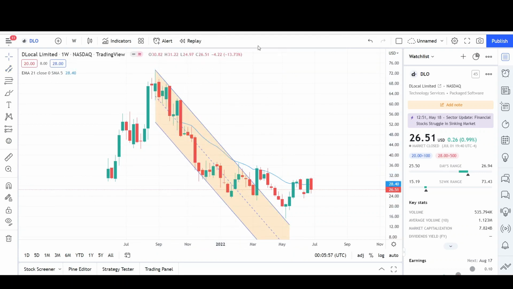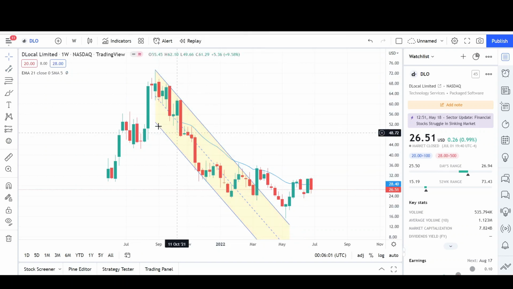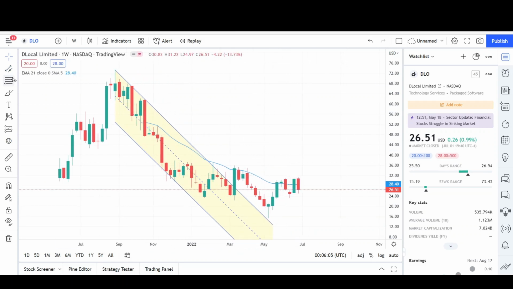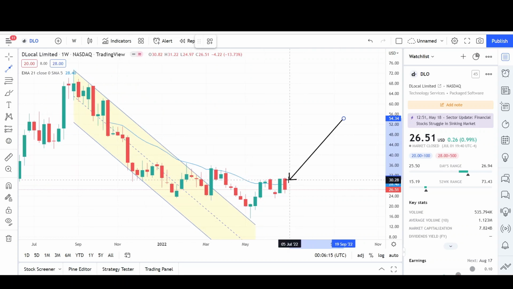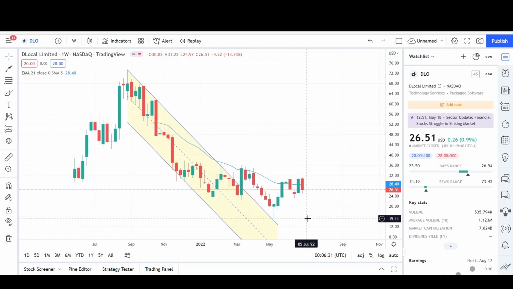So let's take a look at this downtrend again. We had a downtrend, then we had a break outside of it and a move to a new low. But you can see that prices on the weekly chart are having a hard time breaking through that EMA. We had a double test of it, so that's not a good sign. And then this previous week closed a bearish red candle, so we could start seeing sellers enter below this candle and target a new low.